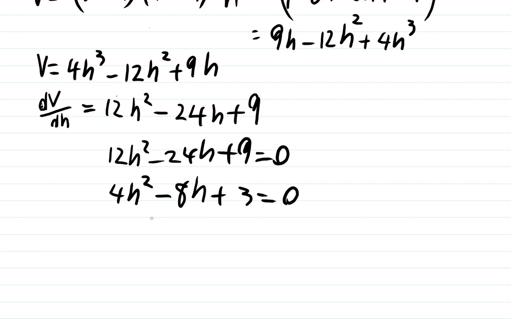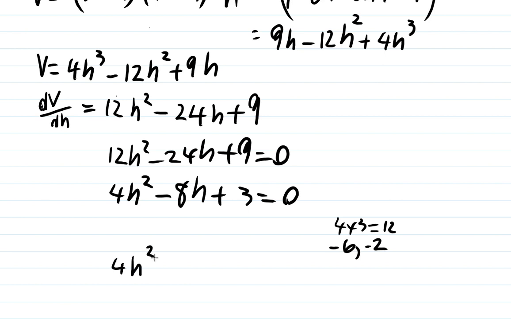Let's solve this equation. Could it be solved using factorization? If we multiply 4 by 3, we get 12. Find two numbers that multiply to give 12 and add to give negative 8. Negative 6 and negative 2. Negative 6 times negative 2 gives positive 12, and negative 6 minus 2 is negative 8. Good. We do it by factorization. You could do it using the formula or completing the square too, but we do it by factorization here.